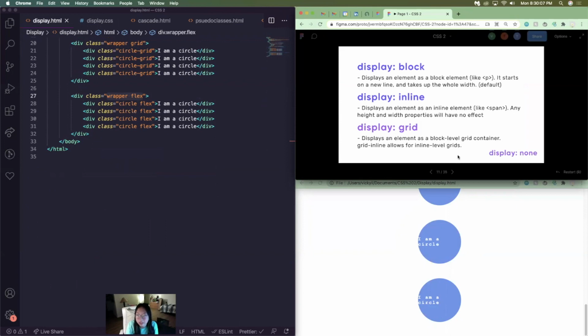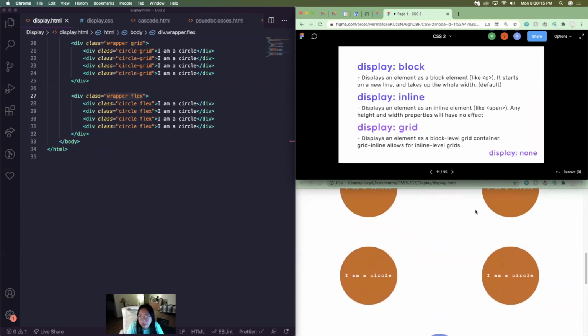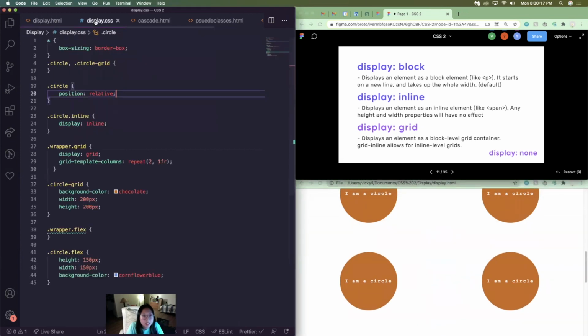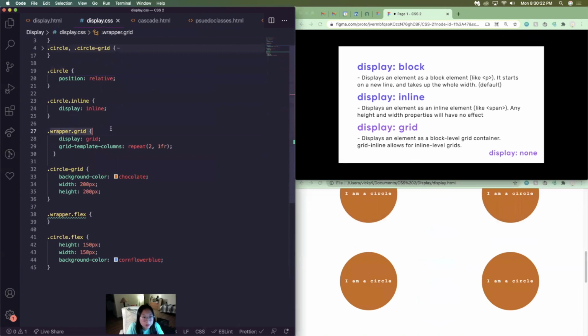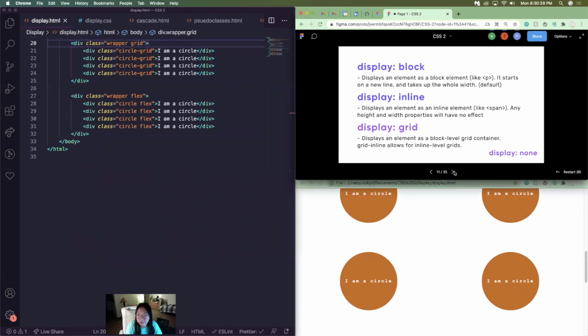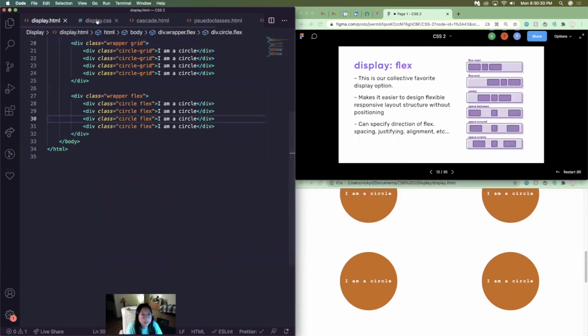But for grid and flex, it's just kind of confusing. For grid and flex, they'll apply that property to their children. So for example, we gave this wrapper display grid, and then it puts its children elements into a grid. So same thing with flex. So yeah, let me show you guys how you can use Flexbox.